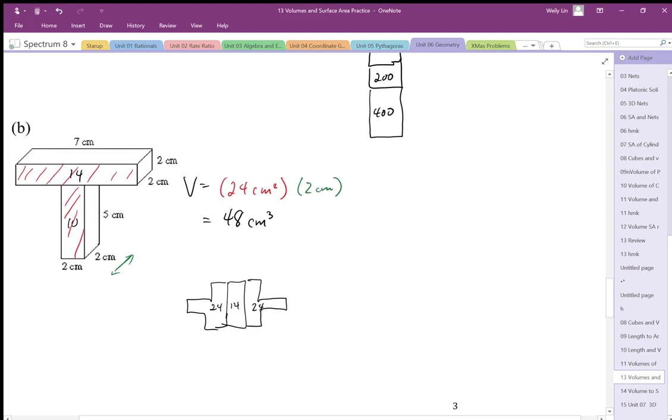And then I got to make sure I get all those other surfaces. Okay, so there's the ends. Okay, here's going to be the underneath. Here's going to be along the side, and then the bottom piece there. Okay, so the bottom is going to be 2. That's 2 by 2, 2 by 2. These are all 2 by 2s.